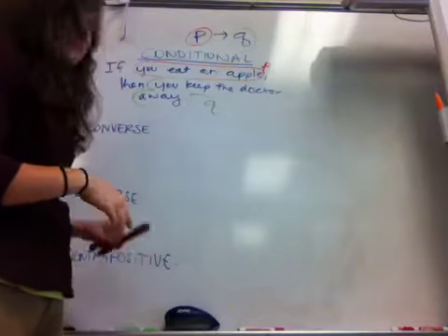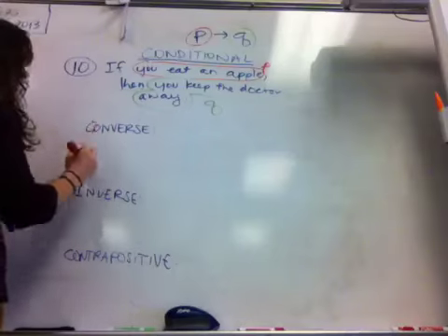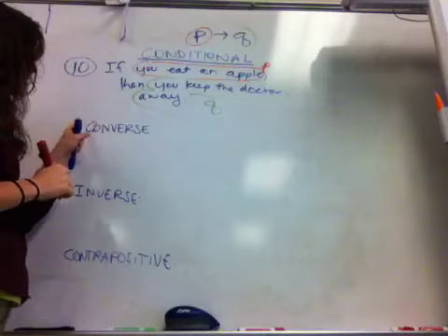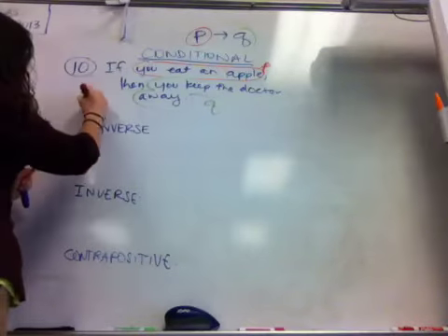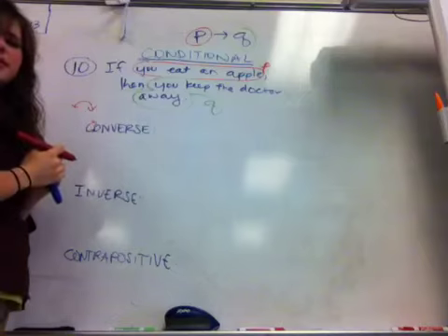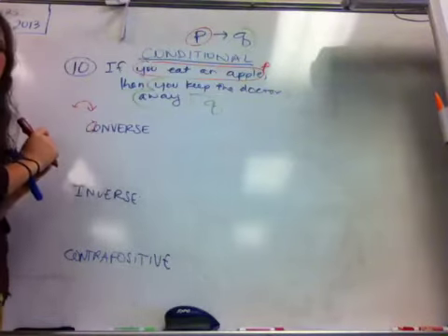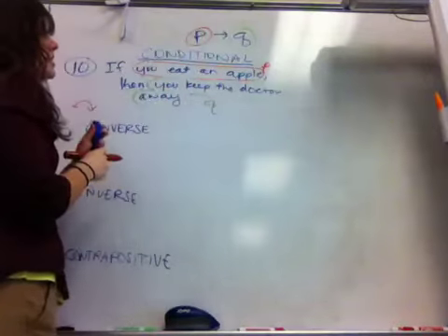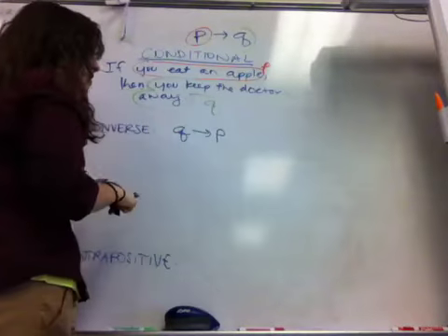Okay, so my trick, if you want to use it, if you don't remember it, here it is. Converse, it starts with a C. Remember, that's going to be like my English teacher putting little arrows on that thing that says flip it around. You got something backwards, so flip it around. So that C is just going to clue me, oh, I'll put some arrows on there. That's going to help me remember what to do from the starting point, from the conditional. We're going to flip around my P and my Q.